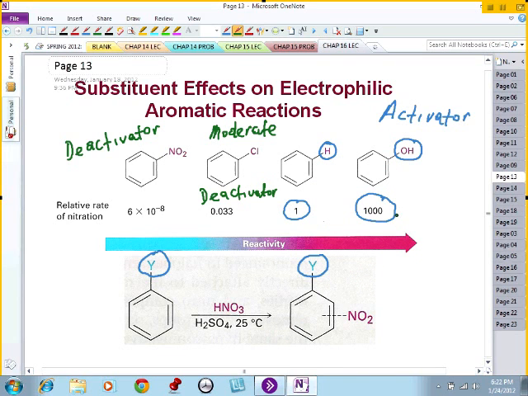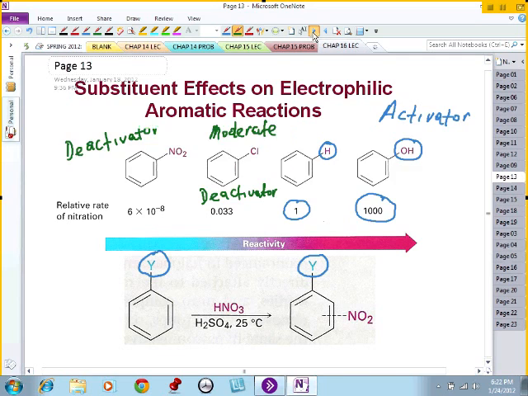So now, we have three types of effects in terms of activation of the benzene ring. We have the activator, the deactivator, and the moderate deactivator. Now, what will be the implication of this? Okay, Tikia, go ahead. The benzene is a moderate activator. Yeah, the benzene is the reference. Okay, at this point we are using benzene as our reference. So the chlorobenzene is a moderate deactivator. Okay. So anyway, what is the implication?